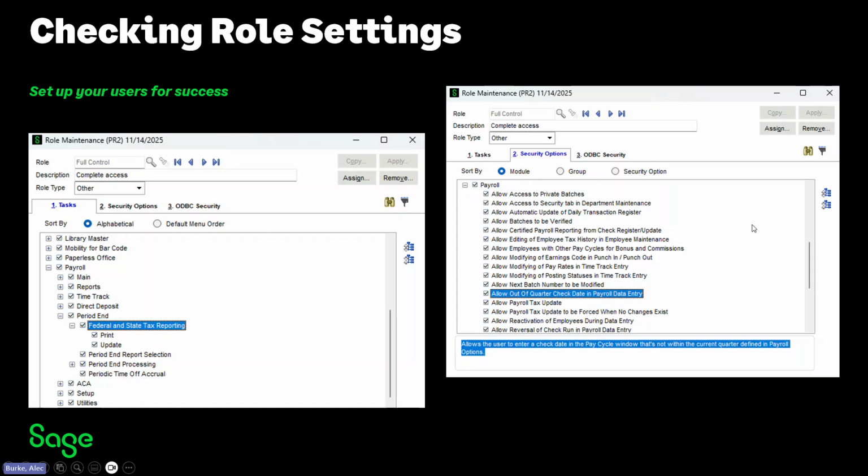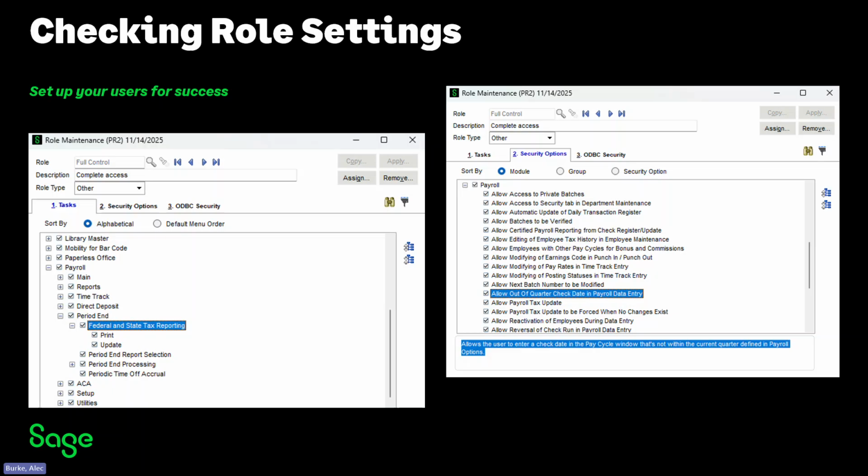To the right is the option allowing payroll postings outside the dates of the current quarter, which many users find best left disabled to avoid accidentally posting payroll runs to the wrong period or year. We did actually have a case last year where 2 users posted one payroll to 2 different years, checks to 2024 and direct deposit to 2025, which is obviously best avoided. That was a bit of a mess, took some work to clean up.